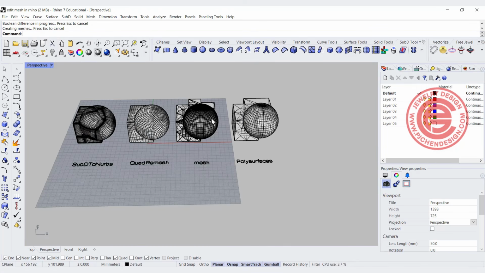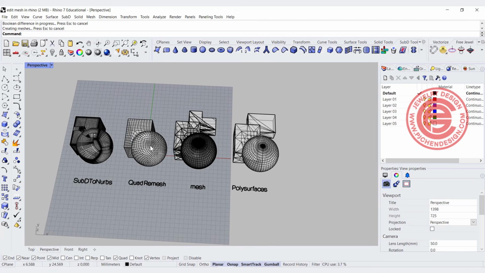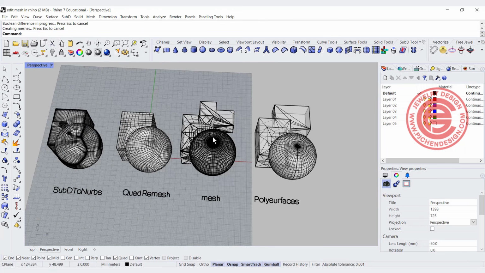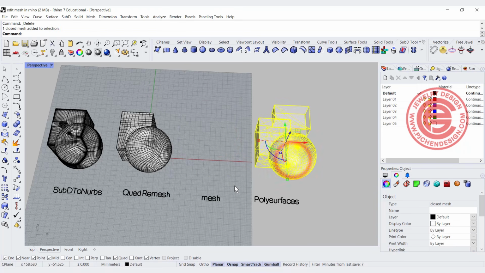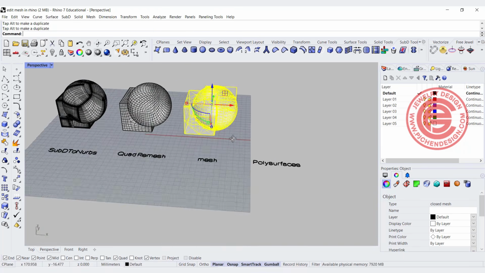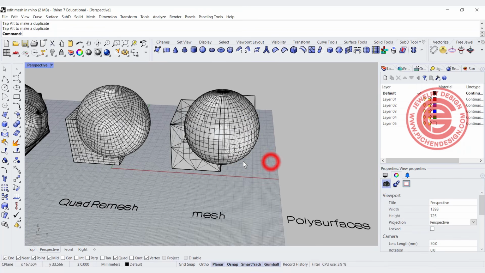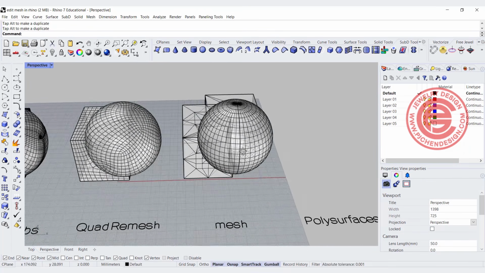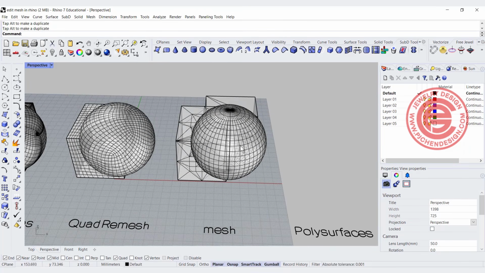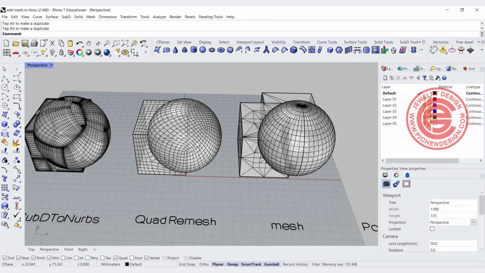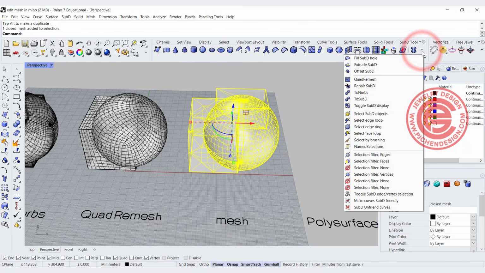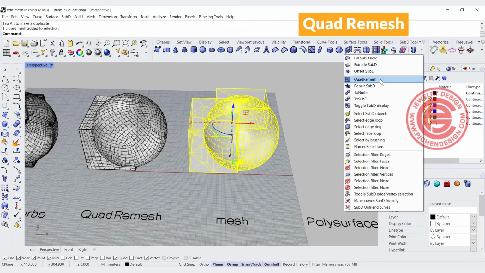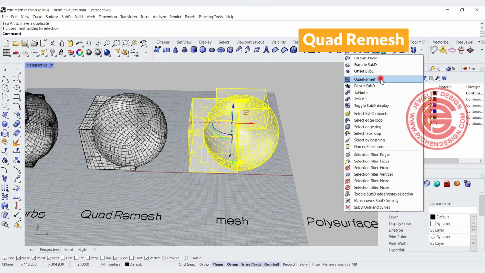So the question is, what if I really need to do some editing? Is there another way to work with it? So I'm going to delete this one and use this mesh back in here. When you have something like this, a mesh that's hard to edit in Rhino, in Rhino 7 you have a new function, and this new function is called QuadRemesh. What it does is you pick any mesh that you have, come into the QuadRemesh command, or you can just type it there.